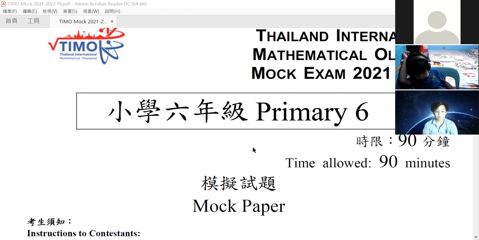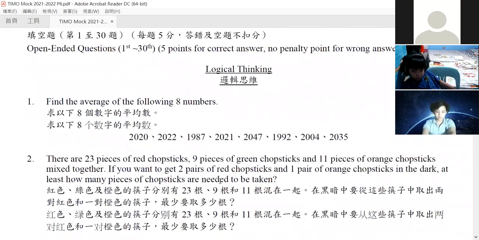I know that some students would like to finish the questions one by one, starting from question 1 until the last question. But it is not advisable for you to do that because time is of the essence. You have only 3 minutes to finish each question. So if you do not know how to solve a question at first glance, maybe it's better for you to just skip the question. Okay? So without further ado, let's go.